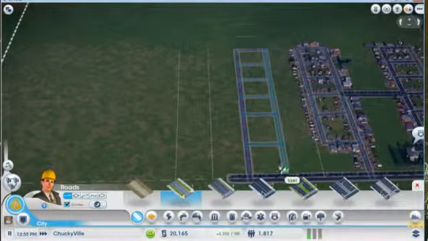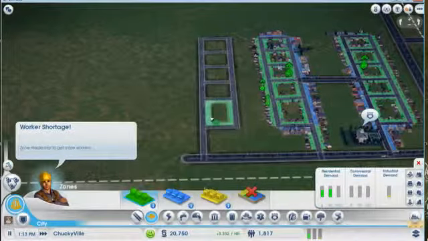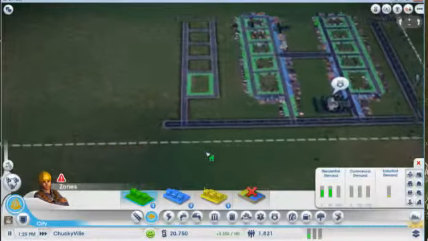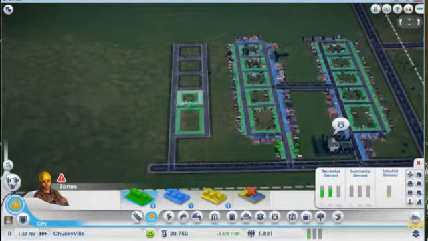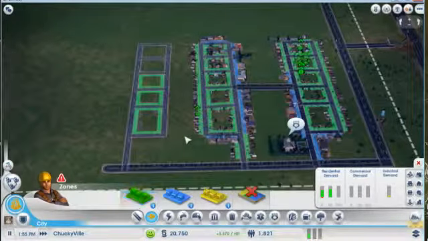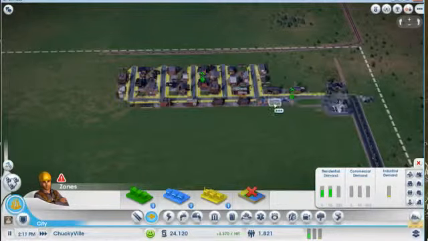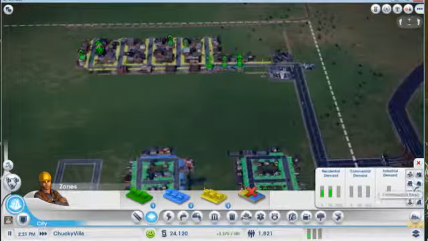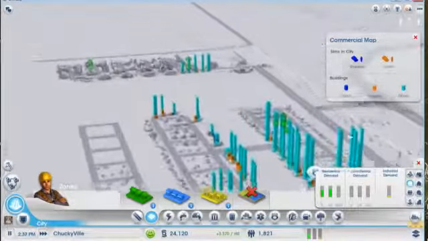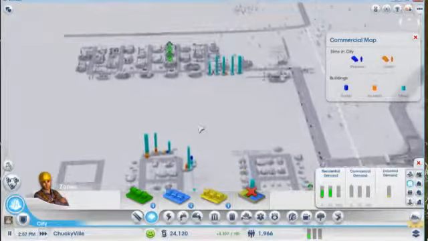Okay, and then down, that's uneven. But worker shortage, okay, I'll only zone one for now. Actually, we need a lot. So I'll just put a lot. These guys are making a lot of profit, aren't they? Let's check. Commercial. Oh no, these guys are making the most profit because they're by the people, but still.